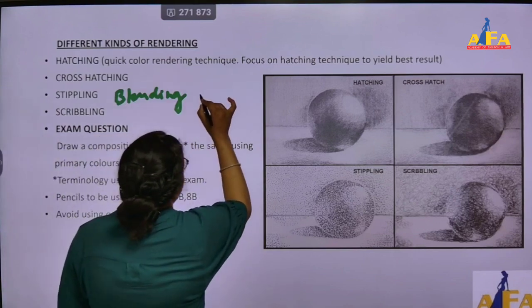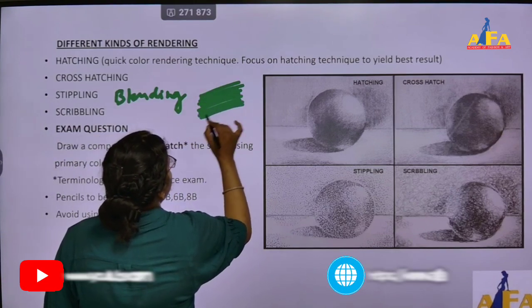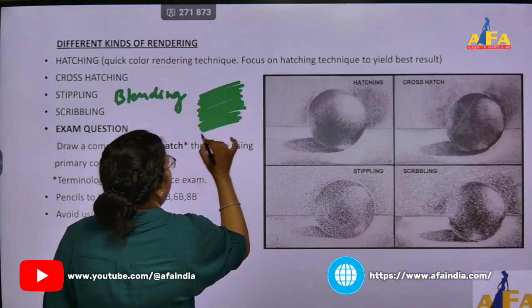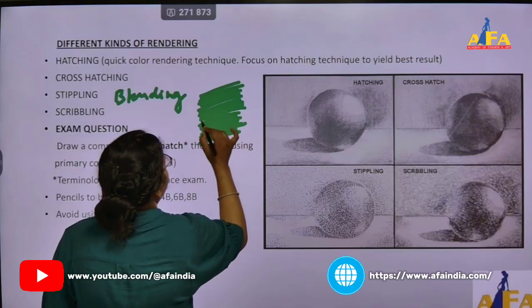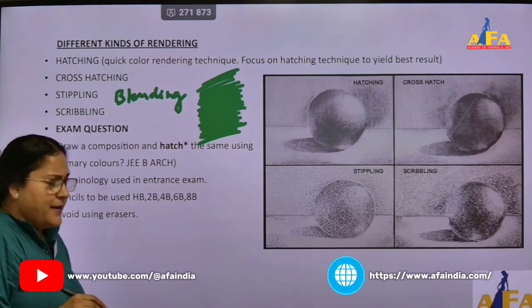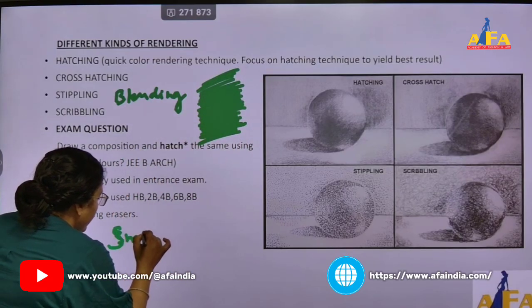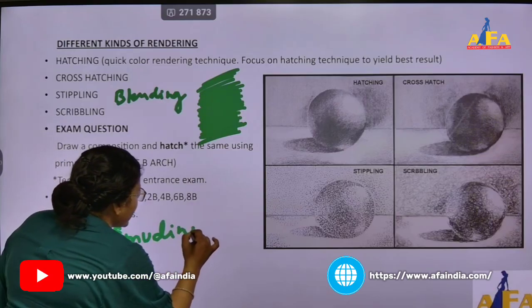Once you keep applying different layers of hatching smoothly, again and again, this can turn into blending.